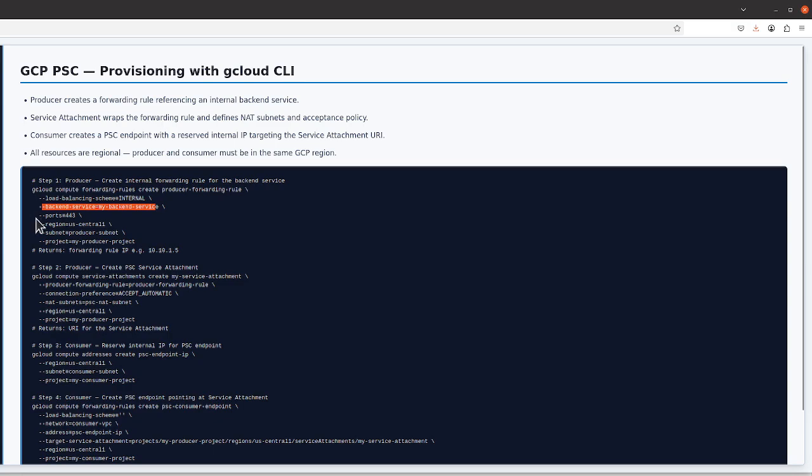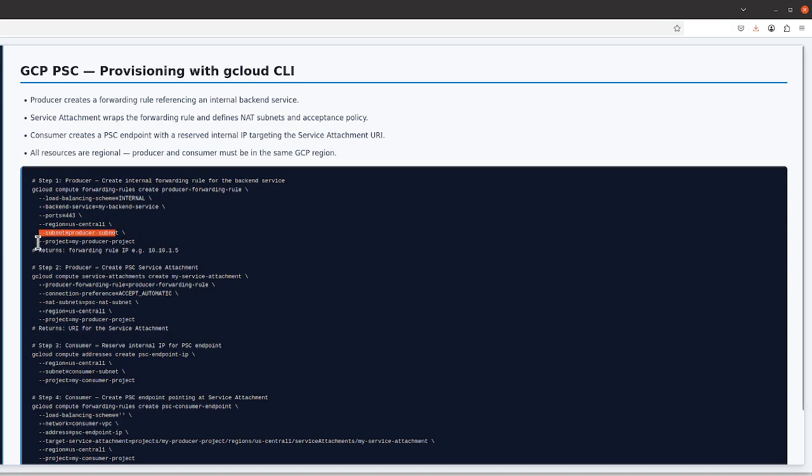The ports=443 setting specifies that this forwarding rule accepts traffic on TCP port 443, which the service attachment will forward to consumers. The region parameter is required because PSC is a regional resource. The subnet parameter specifies which subnet's IP range the forwarding rule's internal IP is allocated from.